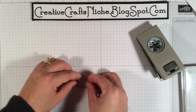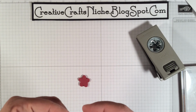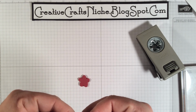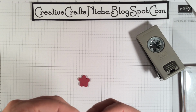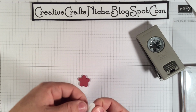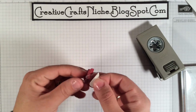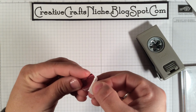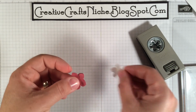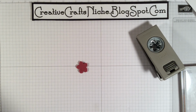Okay, so after figuring it out, I had to flip it the other way. Because what happens is that when it comes to certain punches, it sort of warps the foam, and so it turns it into somewhat of a different shape. But that's okay, because when you're going to stamp and use the punch, it'll punch it out perfectly for you. So what you're going to do is just take off just one side and then align it. Once you have that down on one side pretty much, then you can take off the other side, and then just bring in your clear block.